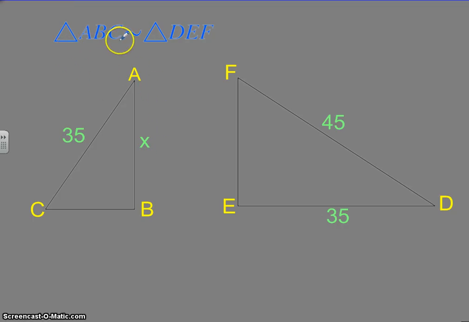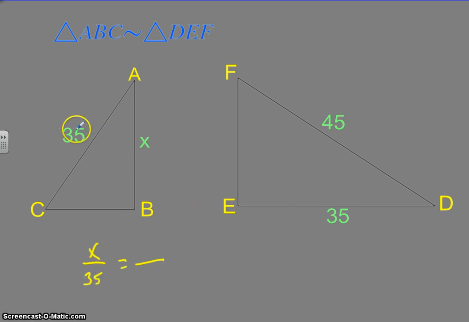We have triangle ABC is similar to triangle DEF. Because we know that, we know the ratios of the corresponding sides are equal. So I'm going to start with this shape here. I'm going to start with 30, and it doesn't matter which shape you start with. I can put this one on top or this one. It doesn't matter. Let's keep x first. And if it helps you to do the same thing every time, always do that. Put x here. Now x corresponds to what length over here? Well, AB corresponds to DE. So that's going to be 35.